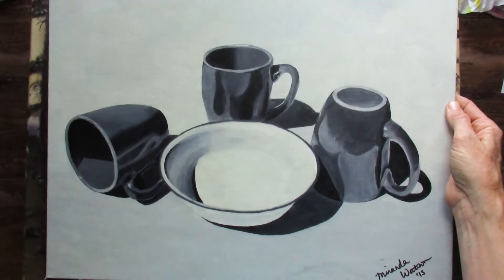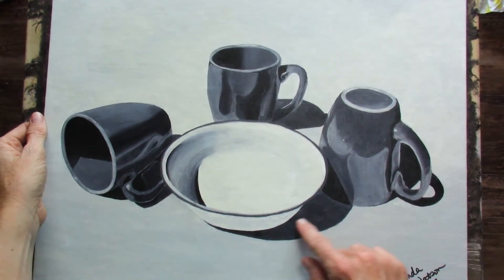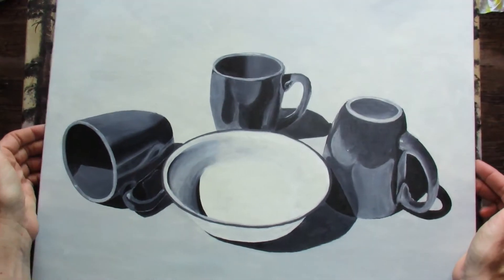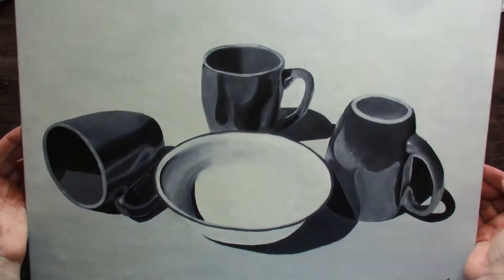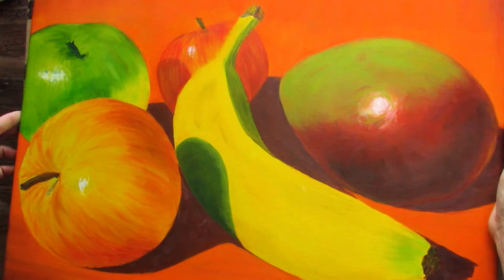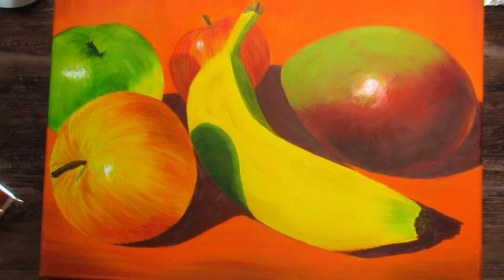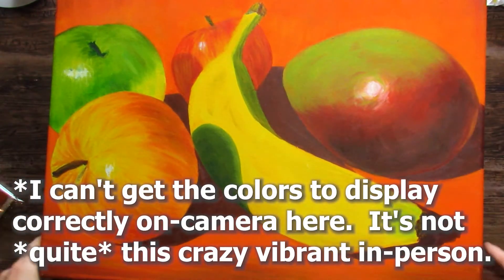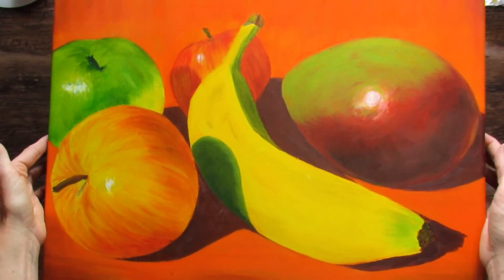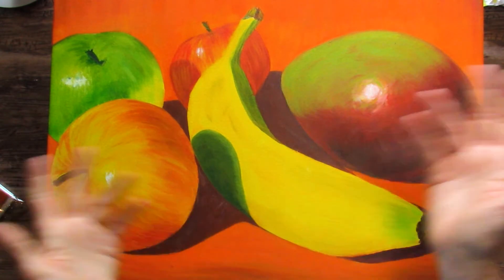I literally took my curl dishes out on the trampoline, took a picture of them, and then painted them. I love it because it has these really harsh shadows and reflections — I just love how this one turned out. And then I took fruit out to the trampoline and took a picture of it, so again I would have these harsh shadows and painted it in oils. I had a really hard time figuring out what to do for the background, so I ended up with this orange background.